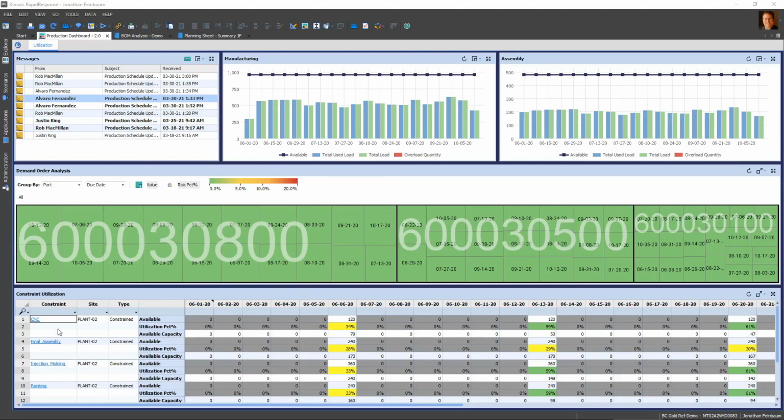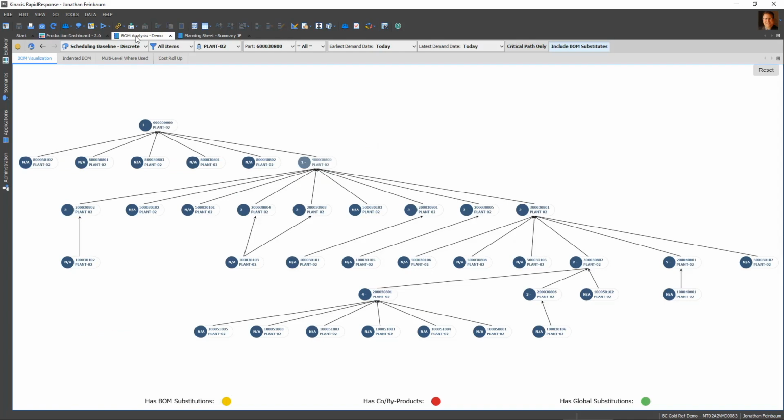Down at the bottom, I can see individual constraints or individual departments and the capacity loading of those individual departments across my factories. Now, I'm planning as the headquarters planner in weekly buckets. I could certainly plan in daily buckets, weekly buckets, monthly buckets, but in this example, I'm planning in weekly buckets. Now, the next view I'm showing you here is just so you understand the level of complexity of this plan and of our factories. This is an exploded bill of materials view of one of our robot vacuums.